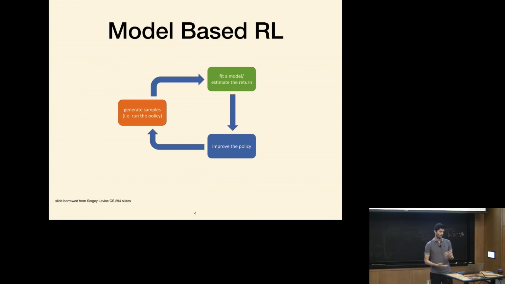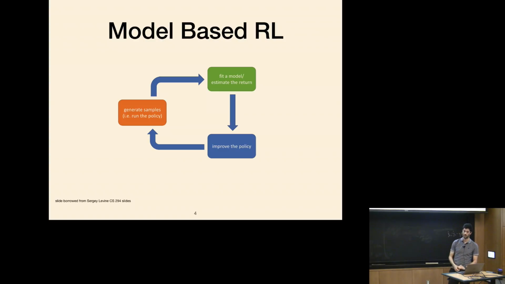Okay, so what does model-based RL look like? Basically, in orange here, you roll out some policy on the robot or in your simulator. Next, you're going to fit a model to what you saw. That model can either be a local model or a global model. Then you take that model and get a new policy, a new controller, from that. Those are the three steps that we're going to repeat over and over again till convergence, and now we're going to go into detail about how each of these works in a specific manipulation example.